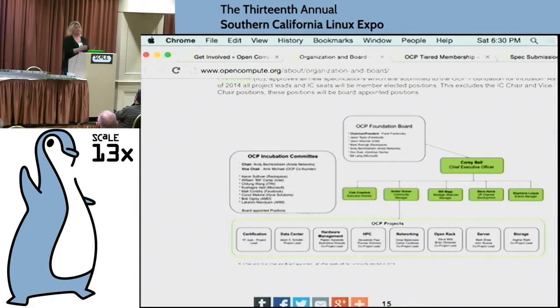You couldn't just go find a spec that's open, innovate, and then give back, and then a year or so later see your design sitting in a data center somewhere. With our projects, you can get involved and see your thoughts, your ideas, anything you want to do put in motion. That doesn't mean it's always going to get accepted, but it works just like any other open source community. You jump on the mailing list, you come to a meeting, you put your ideas out there, and then bam, you see this beautiful thing racked and stacked in a data center. Is that not awesome? To me, that's awesome. I get excited about this stuff.